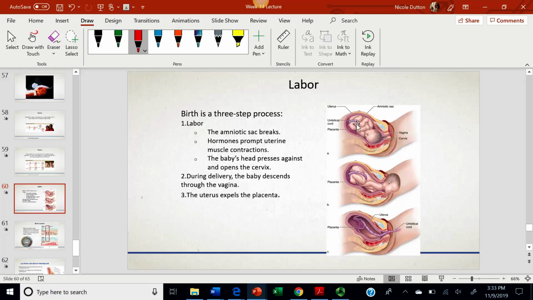Once the water comes out, like I said, baby's just fine, can be in there for hours and hours and hours. As long as the placenta's still attached, the baby's okay. The baby's going to be pushed through the birth canal. Notice the face of the baby is pointing toward the rectum. Sounds disgusting, but it's great if the baby can get exposed to the fecal matter from the mom, because the baby will get a face full of that, and that'll do the initial colonization of the digestive tract of the baby. That promotes the health of the baby and the initial colonization with those probiotics, and that's beneficial. Then the baby descends through the vagina. Like I said, the uterus expels the placenta as the last thing that comes out.